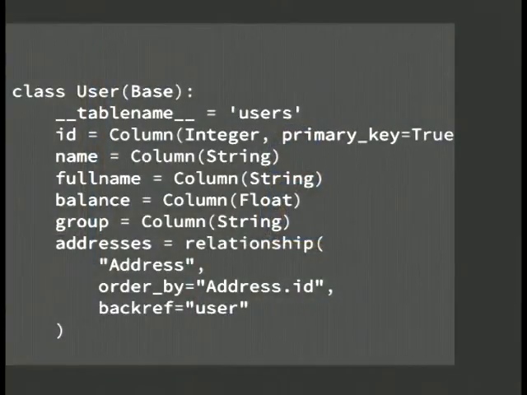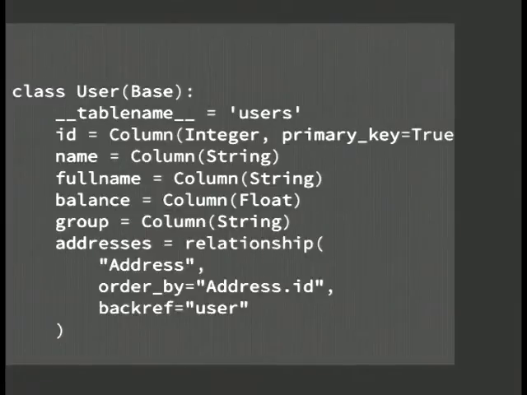So here's an example of a class that's using my declarative base. You can see I dropped in the table name so I could name it exactly what I wanted. I prefer to have mine all lowercase, and if you don't throw in a table name, it'll use an uppercase character. I defined an ID that's defined as a primary key, set a name column, string, float, all the normal things. And then I got down to this address section.